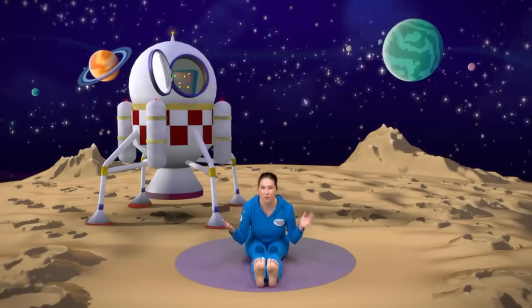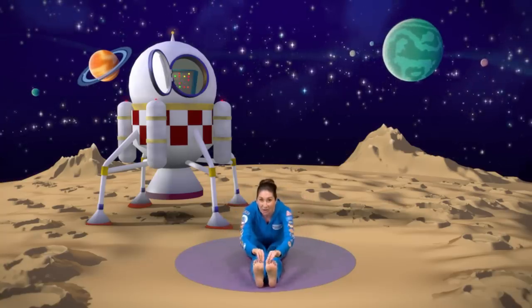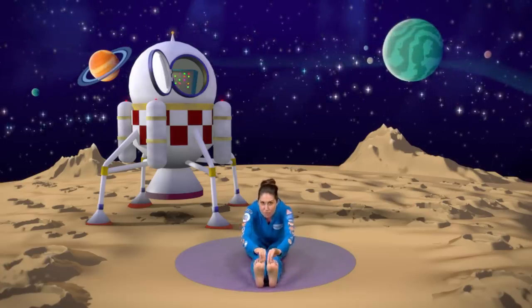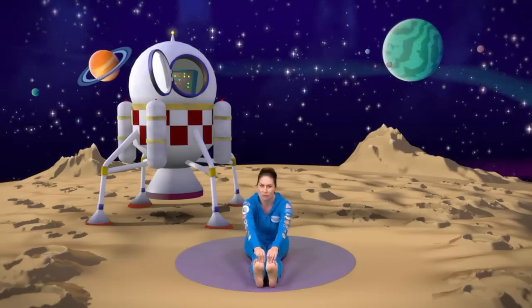So we fold forwards and we turn on all of the knobs and beepers. Taking hold of your toes, let's give them all a twiddle. Beep, boop, boop, beep, beep, boop, beep, boop. Very good, everyone. Now we need to check the steering controller's work.